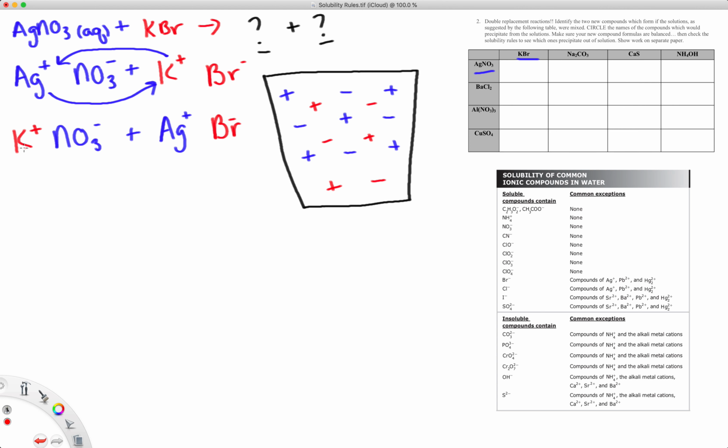The next thing that we want to do is balance our chemical formulas here. We just want to make sure that the formulas are written correctly. Normally, remember, this is the point where we would crisscross our charges. But in the case of both of these compounds, both charges are equal and opposite, so they just basically cancel each other out. So I'm going to write this compound as potassium nitrate, KNO3, and then I'll end up with silver bromide, like this. So there's my two products, and remember that those are the products of the two reactants up here.